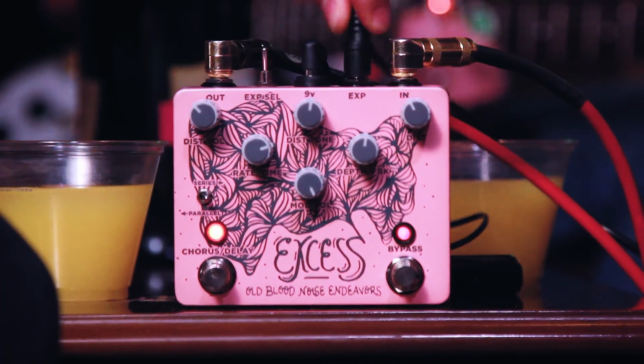Should we see what happens when you plug an expression pedal into it? Listen to that harmony. All right, Brian, we're gonna start, and you can start playing. We'll just kind of all start together, though. All right, on the XS, there's a number of expression options. So we're gonna go ahead and plug that in here. You hear it changed it.